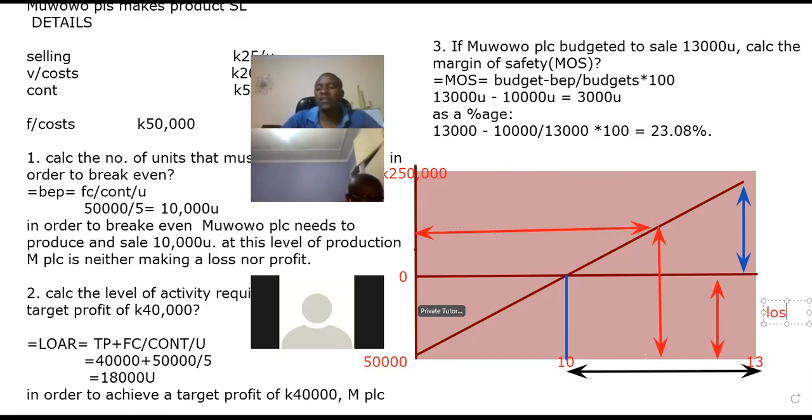Have you seen anything between the blue line and the red line here? Anything between here is a loss. Don't produce anything below the zero line, it's a loss. In other words, we call it the fixed cost. So the loss is equal to the fixed costs. When you produce below this line, you make a loss which is going to be equal to the fixed costs. That is the margin of safety, guys.